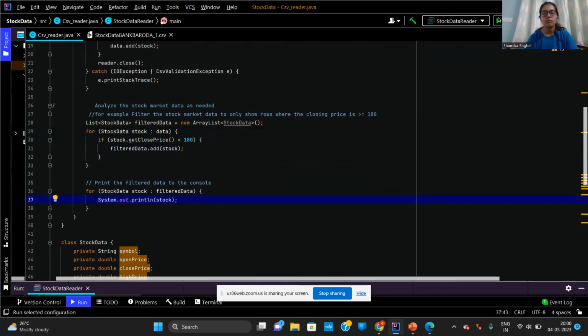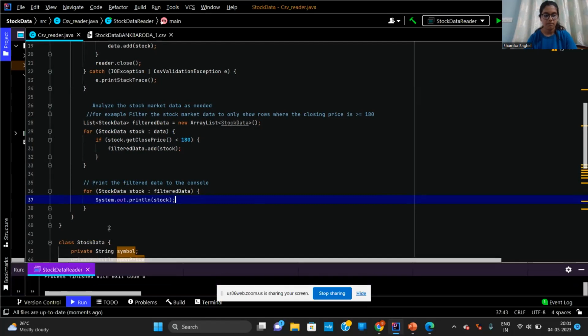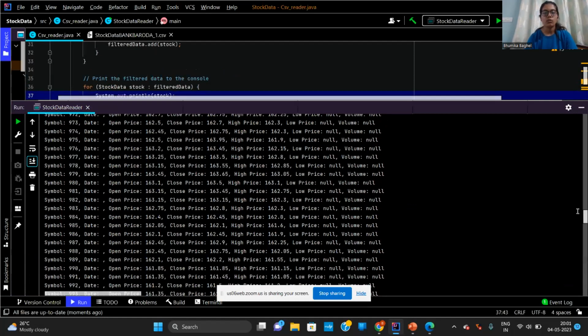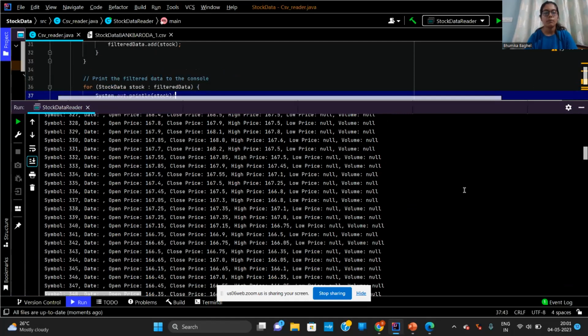Now let's run this program. Here we can see the output. It has printed all the values whose closing price is less than 180.